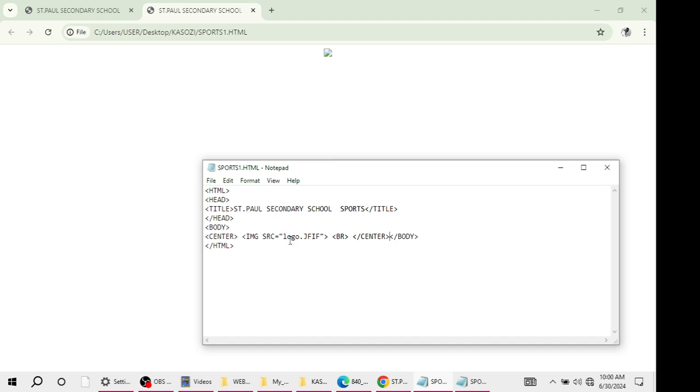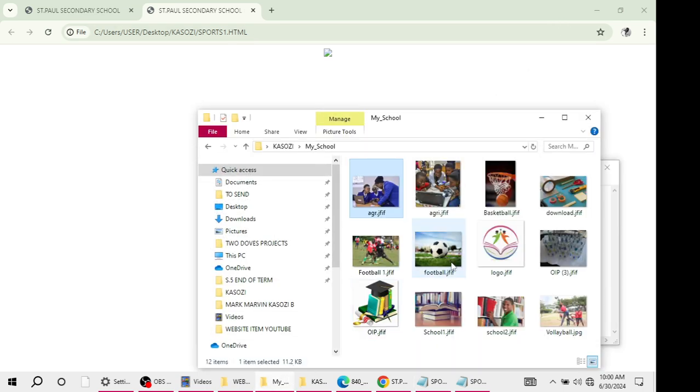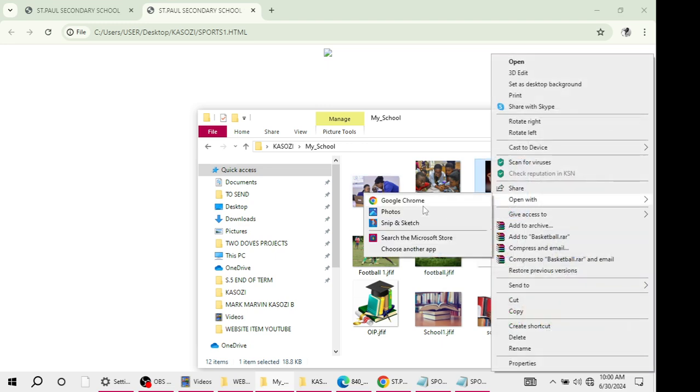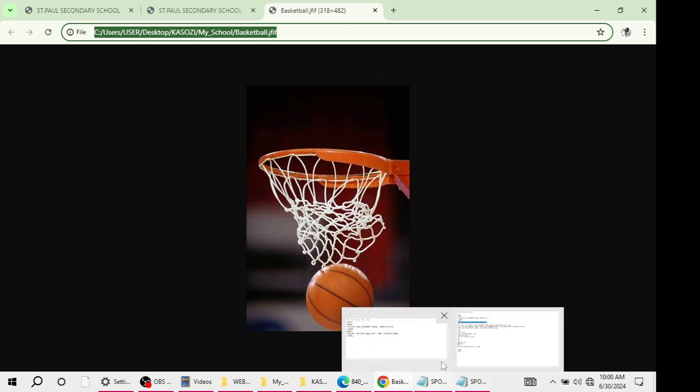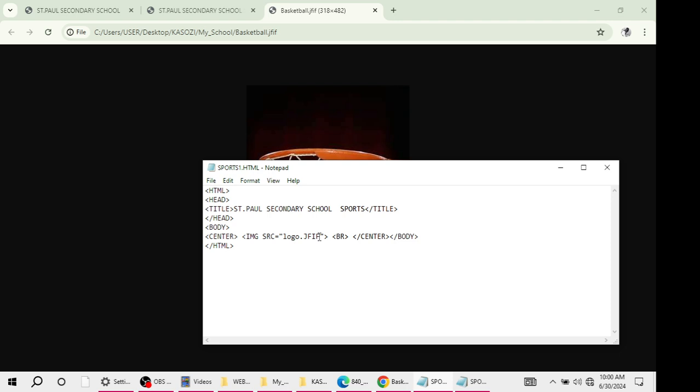Now, like I said, if you're picking an image and it is not working and it's about sports, maybe the image is maybe this basketball. Open with Chrome. Copy the path of the image. Ctrl C. Then put it in your code. My code is here.